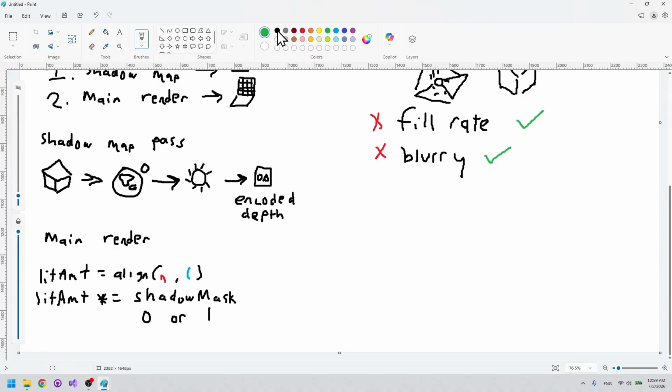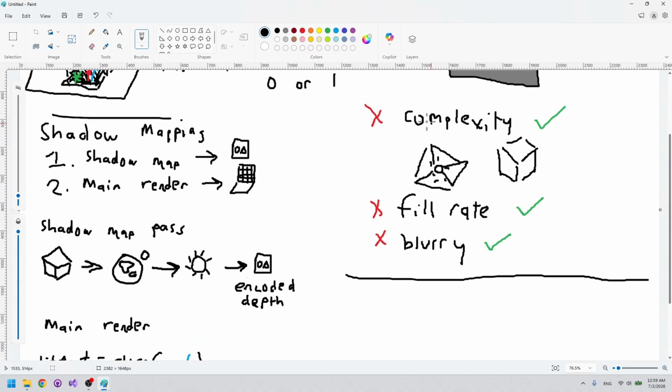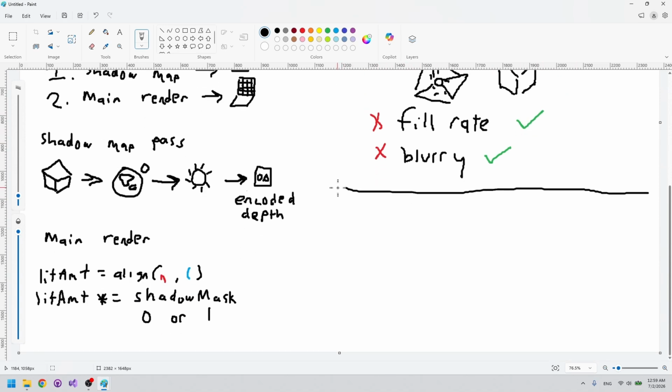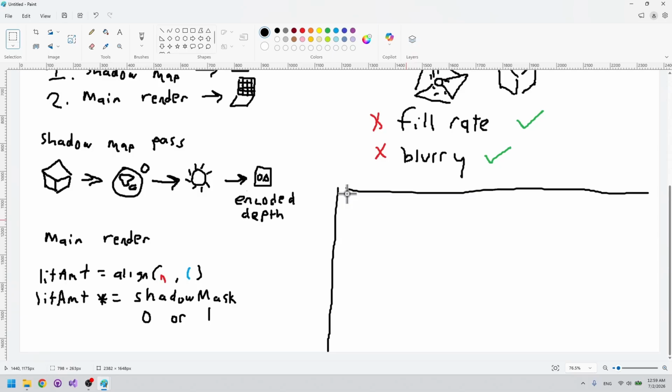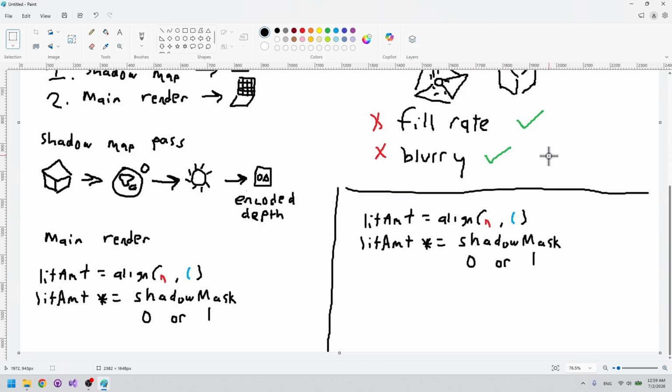So now let's talk about how we're going to do this, and it's going to be much simpler. Because remember, one of the things I checked is that we're going to solve this complexity problem. This is going to be much simpler. And let's start with this first premise that we began this whole thing with, okay? We're not going to follow this premise. So we'll still do this first part, but we're not going to do this part, okay? We're skipping that. We're just going to do our lighting like we did before.